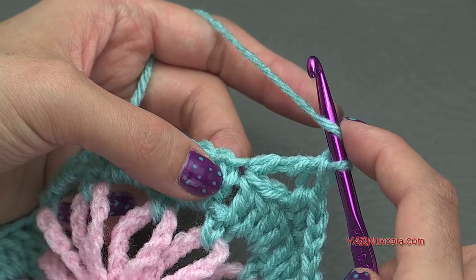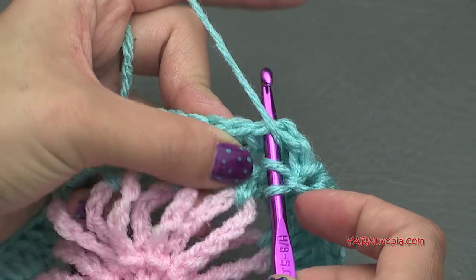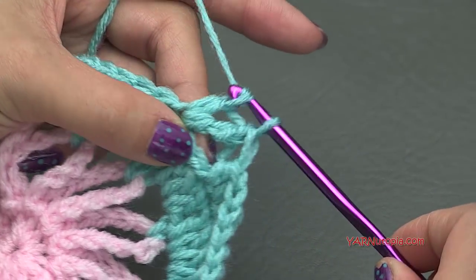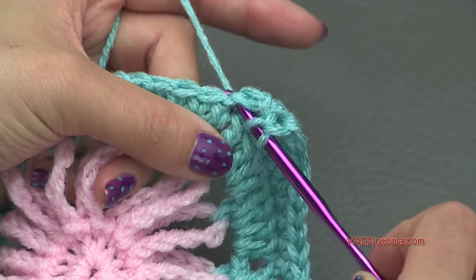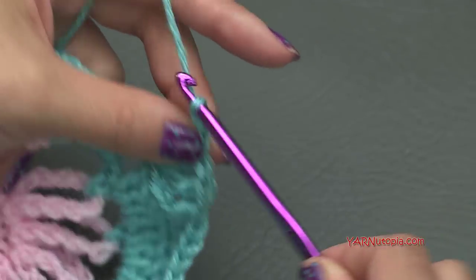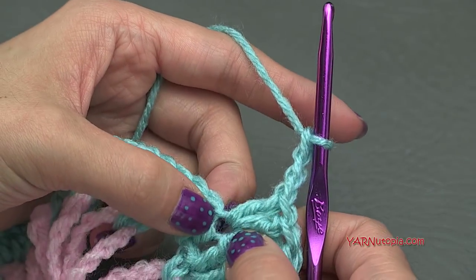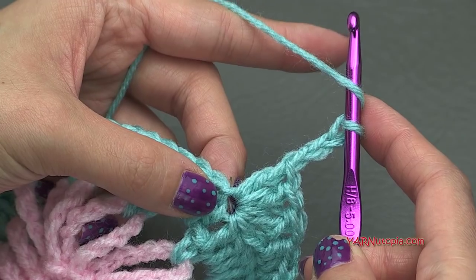We're going to put 2 double crochet, so yarn over once, go into that same stitch, yarn over, pull through, yarn over, pull through 2, yarn over, pull through 2. Again, yarn over once, go in, yarn over, pull through, yarn over, pull through 2, yarn over, pull through 2. Now we have to chain 3, 1, 2, 3, and then work our last 3 stitches back into that same stitch there. So make 2 double crochet and a treble crochet.